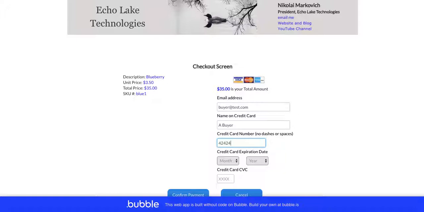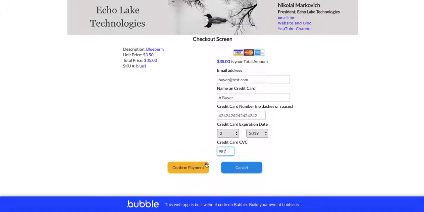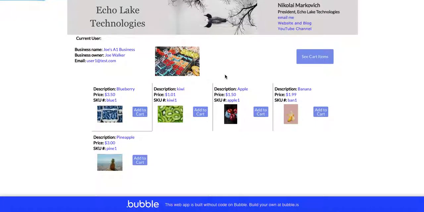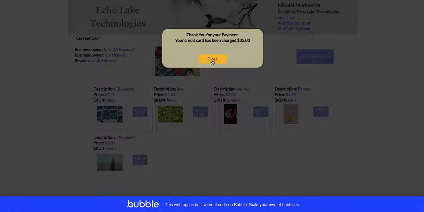Now for Stripe, they actually have test credit card numbers to use, and so 42, this series of 42s, this is a specific one that Stripe provides you in your test environment to go and use for test purposes. And I'm just going to pick that and that. 987 there. And you can see I actually have some credit cards are for 3, some are for 4, so 9876. Confirm. Okay, you can see here $35, contact information, so on and so forth. Confirm. You can see I keep pressing on it, nothing's happening, it's confirming. Bubble is doing its thing, and that is it. Right, there it is. Pop up, $35 has been charged.